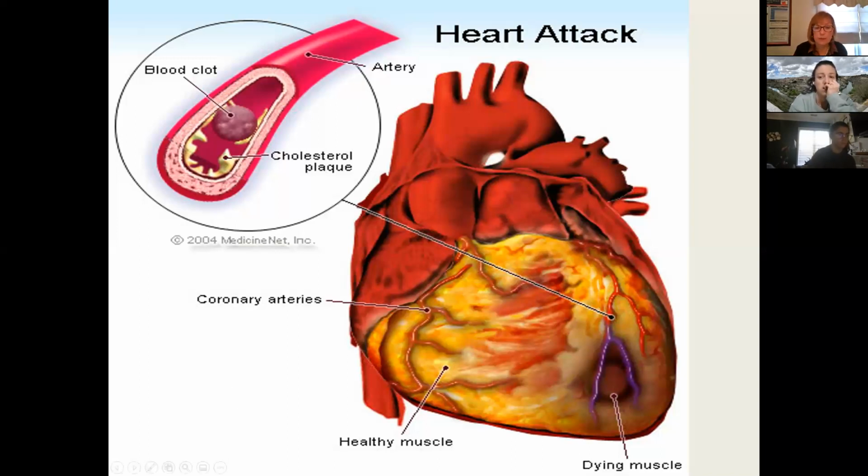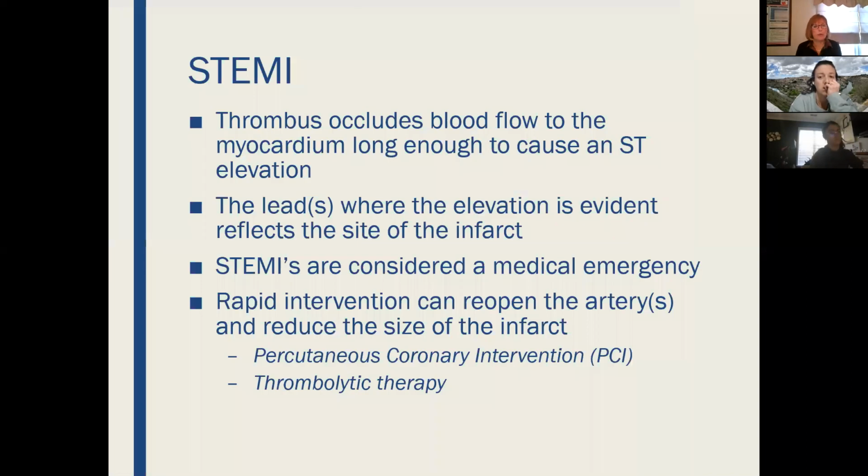So it's dicey. All right, so here's your STEMI. Let me do STEMI, because I know you know STEMI already, we've talked about it. I'm sure you've had it in another class. So we've said how it clogs the blood. The blood can't get through. You have enough damage that the tissue is dead. And the way it's reflected is when they're doing your EKG, you have an elevated ST segment. Significantly elevated. So the lead position in a 12-lead EKG where they see the ST elevation correlates to the site of the infarct. So that's how they can say it's an anterior wall, posterior wall, inferior wall, lateral wall.